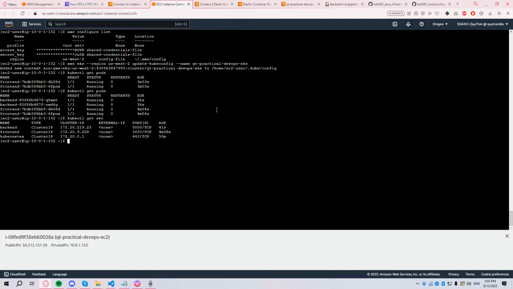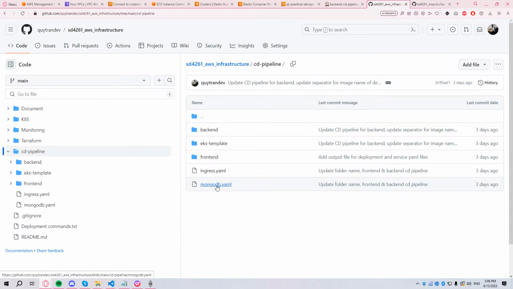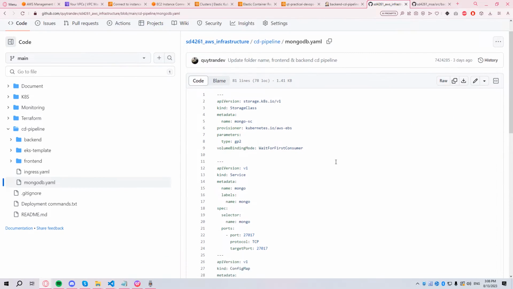And they're all fine. We're gonna need to set up the database as well, but to save time, I didn't create the database pipeline, so we're going to just apply it by hand with kubectl. Some more practice. So with the repo, I already included the MongoDB YAML right here.